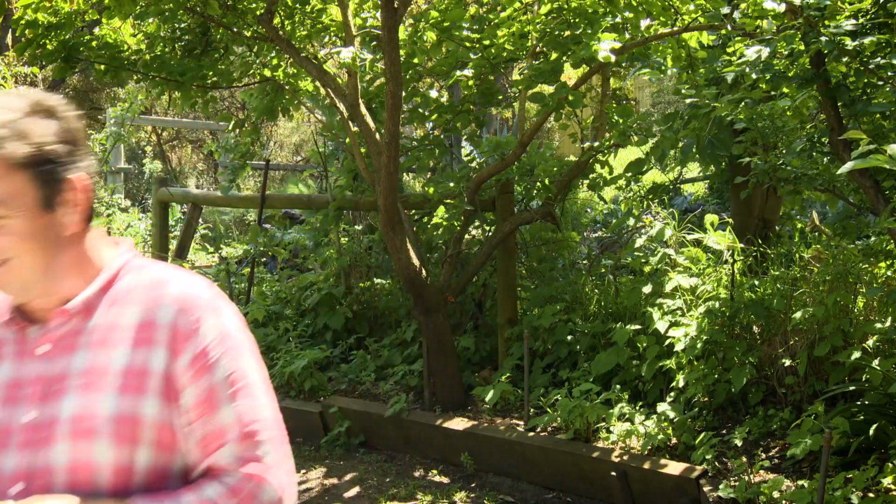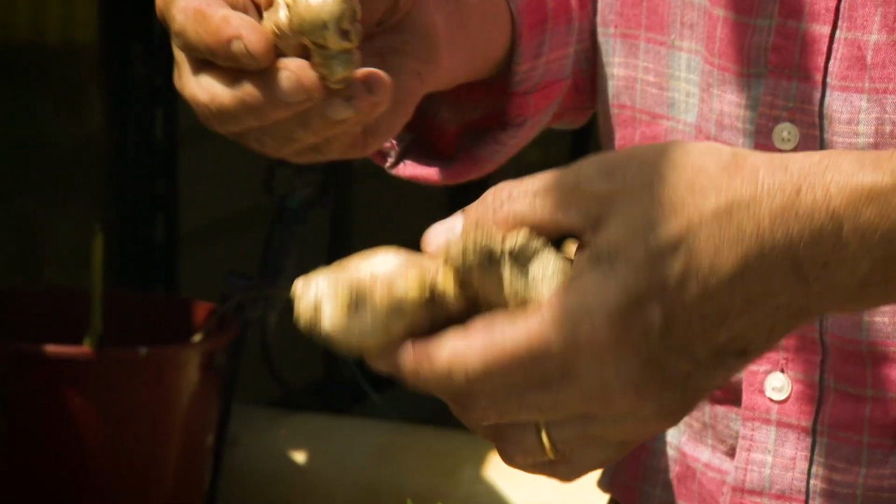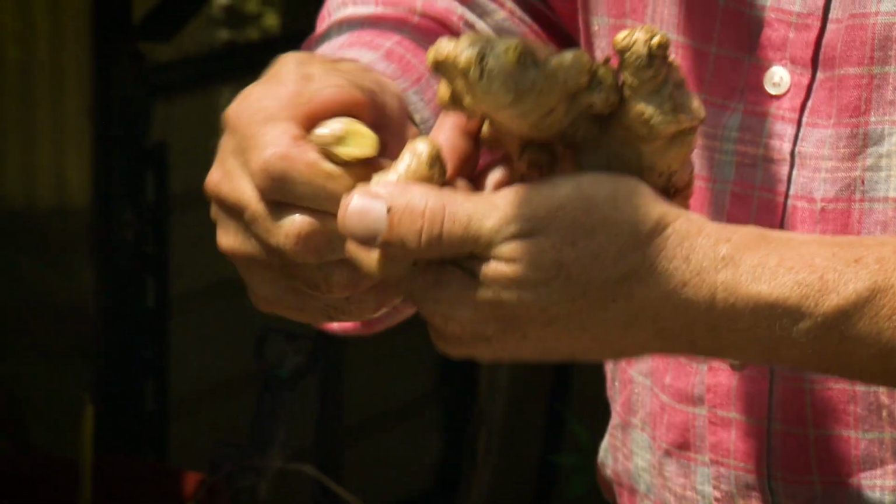I'm undertaking two really important seasonal jobs in my garden today, and I thought I'd share them with you. One is growing my own turmeric, cardamom, seasonal stuff like galangal and ginger. It's really easy to do, and it all starts with these things: corms and of course tubers. The thing is, you need to grow them now, so plant the corms, and this is what you do.